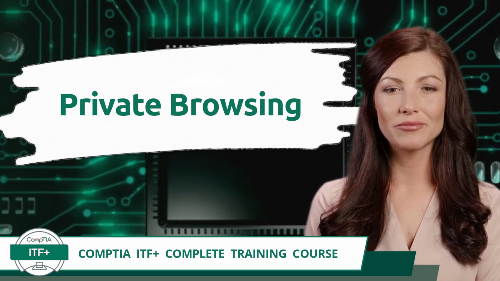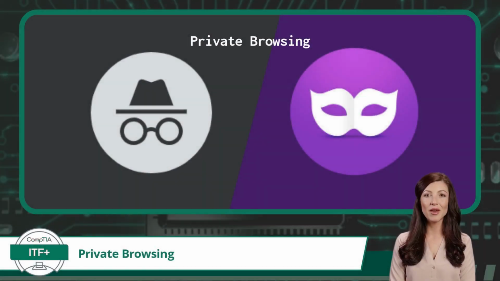Private browsing. Private browsing, also known as incognito mode or private mode, is a feature found in most web browsers that allows users to browse the internet without leaving any traces of their online activity on the device they are using. It is designed to provide a higher level of privacy and prevent the browser from storing data related to the user's browsing session.